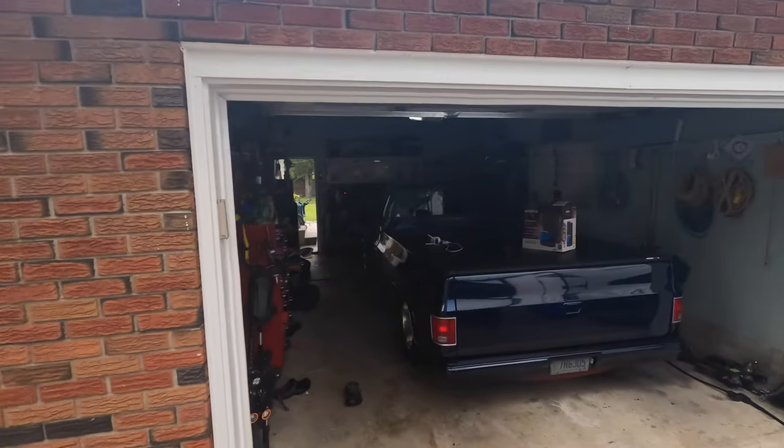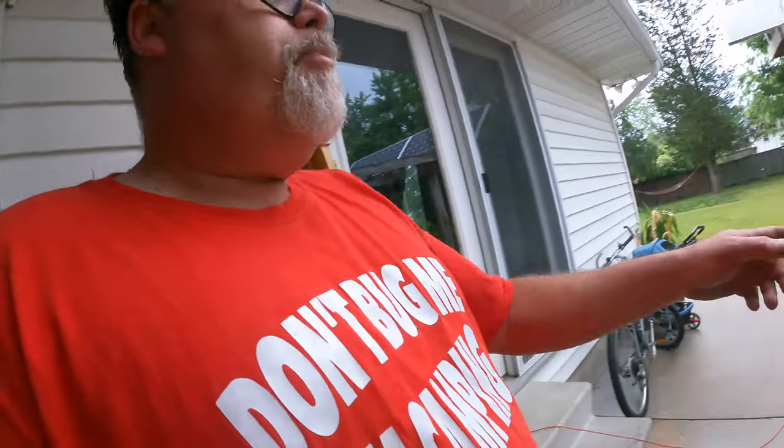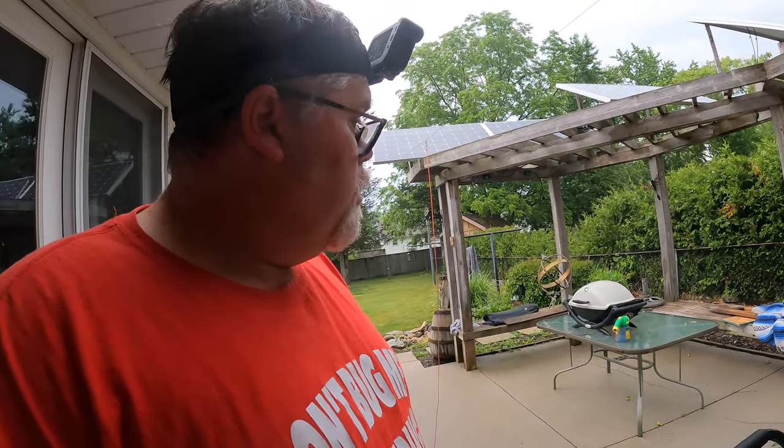Was supposed to go to the park tonight for a car cruise night but it's raining so we're not going. I should get you out in the truck for a little drive — put a little cam on her and go for a rip, because you guys haven't really seen the old truck running since I spent so long on the engine. Like every hot rod, there's always bugs to work out. I'm gonna put some Miracle-Gro on my grass seed — let me know in the comments if you've ever done that and if it works. I'm not gone for good, just gone for a bit. Still love y'all, see you on the next one!